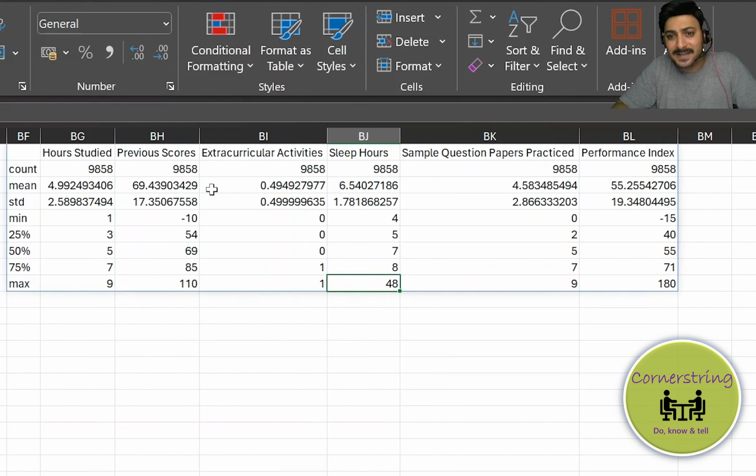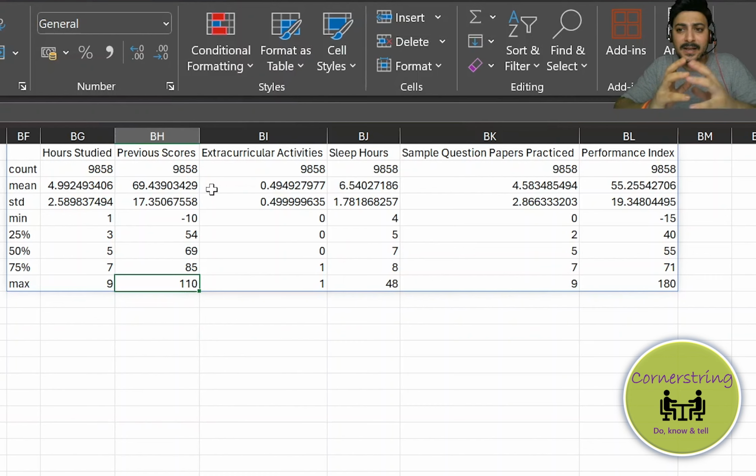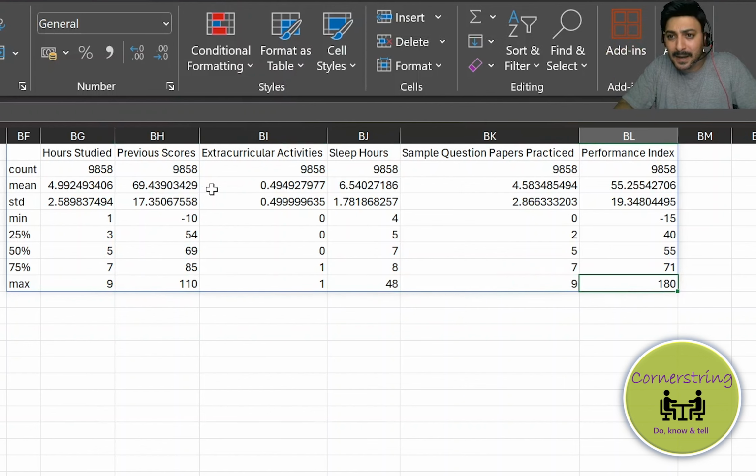So this implies that there are outliers in our data, and we need to see the spread of the data. As the maximum score is 100, a student can get up to 100 at most. The threshold cannot be breached, so no student can get more than 100 points, right? In the same manner, for the performance index, the maximum score is 180, which is not the right case. So there are outliers available in our data.